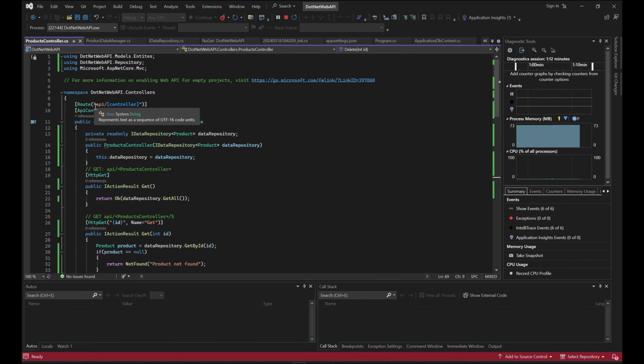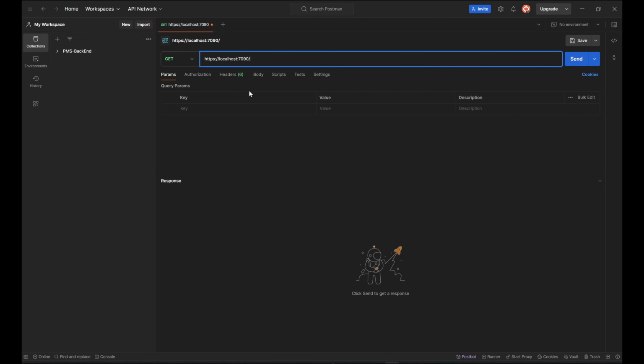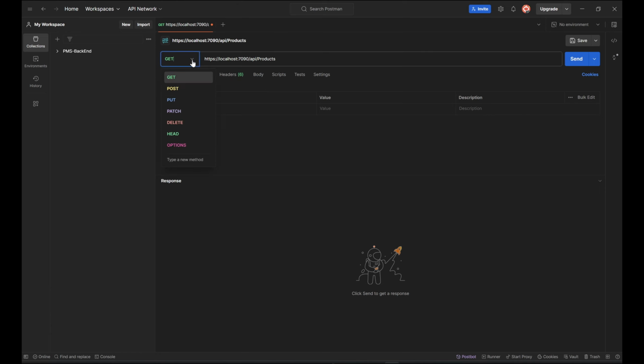Here I wanted to show that the route for this products controller is API slash controller name, API slash products. So write API slash products. It's using the get method. It's fine. We don't have to add any of the headers.